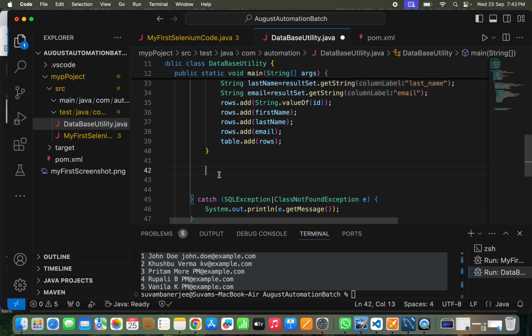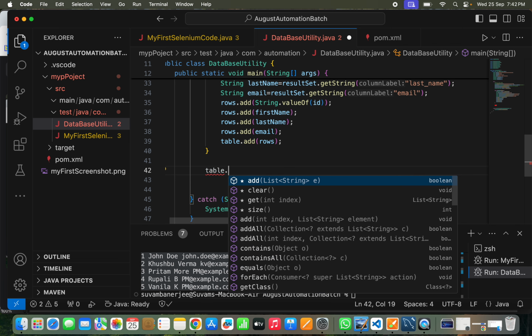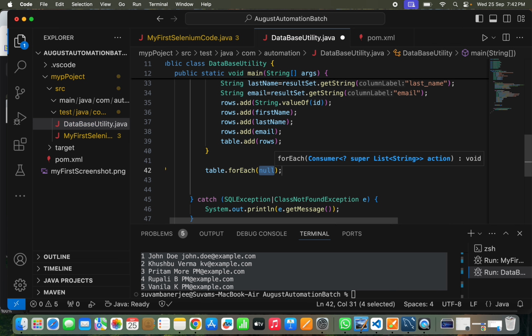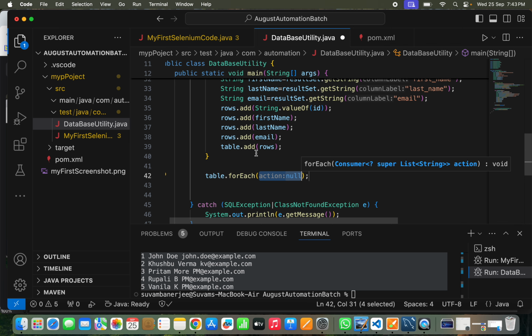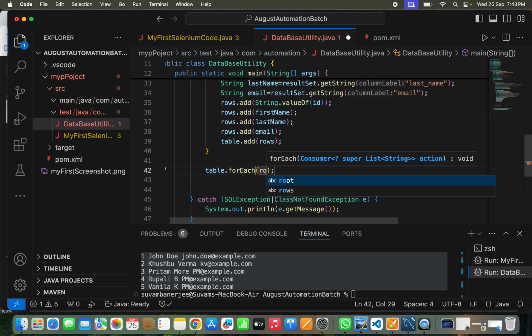how to do that. Okay, so the list of list is now table. Table dot for each. Table dot for each. We have to get the row.